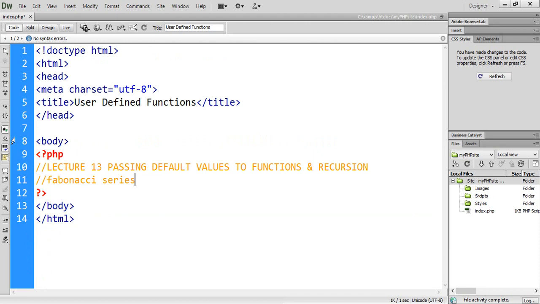Fibonacci series. What this series basically does is it takes 2 numbers, okay, and then it sums the first and second number and generates the third number, and then it sums the second and the third number and generates the sum of those two numbers, and then it sums the second last number and the last number, that is 2 and 3, it will give you 5, and then 3 and 5 it will give you 8, and then 5 and 8 it will give you 13.